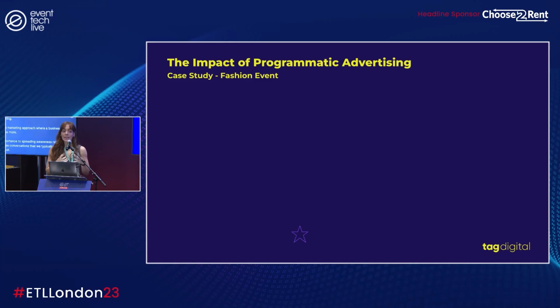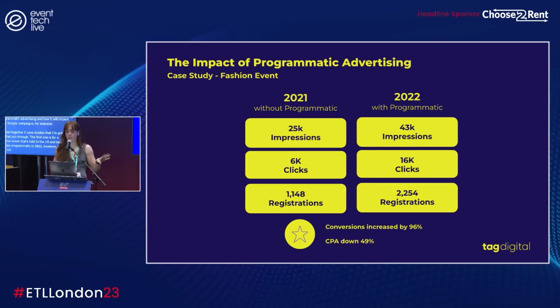I'm now going to highlight the impact of programmatic advertising and how it will impact your Google campaigns, for example. I've pulled together 2 case studies that I'm going to chat you through. The first one is for a fashion event that's held in the US. And basically, we ran programmatic in 2022. However, we did not run this campaign in 2021. So here are the results.